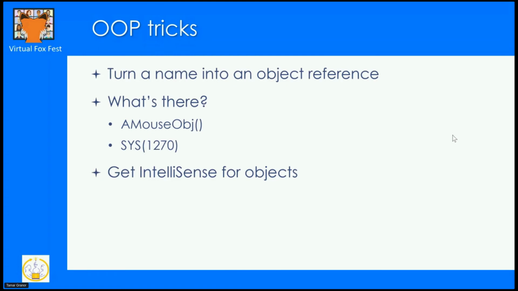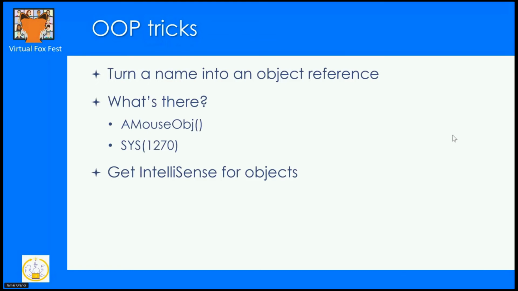What I do, the way I do it is with the eval function. If you put eval and the name of the thing that it contains, oform dot as a string, plus the name, the variable that has the name of the one you want, eval will turn that into an object reference. As I say, we'll see that in this example.